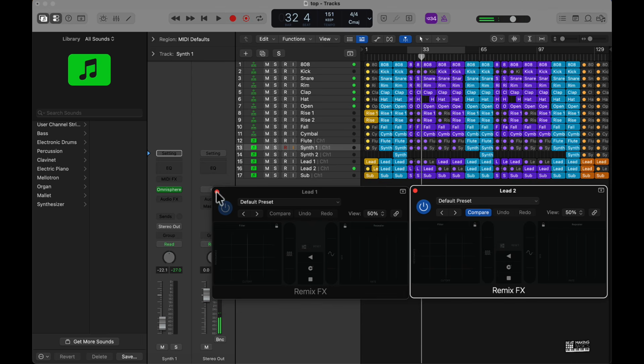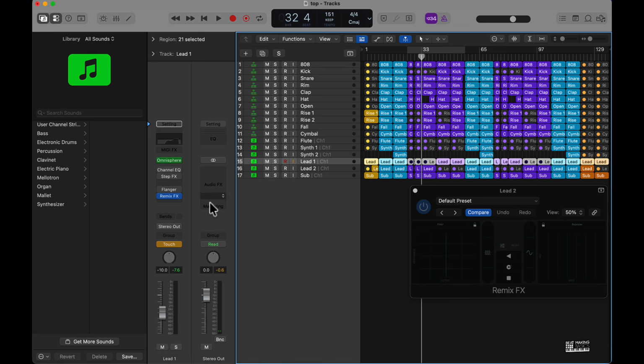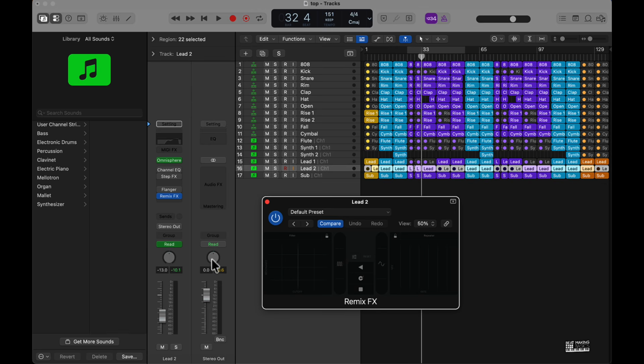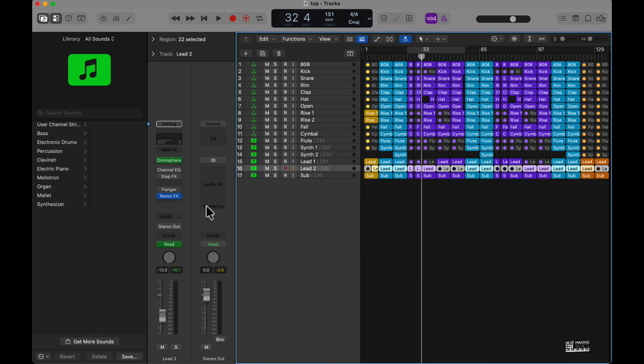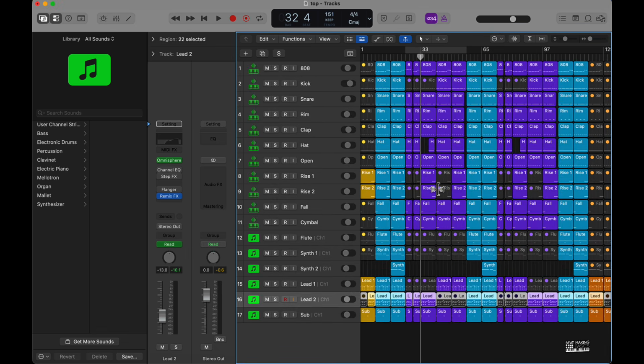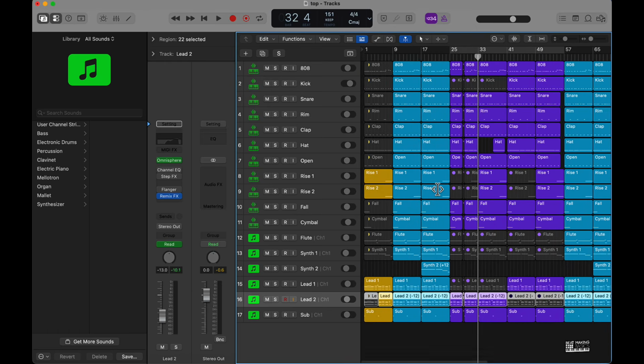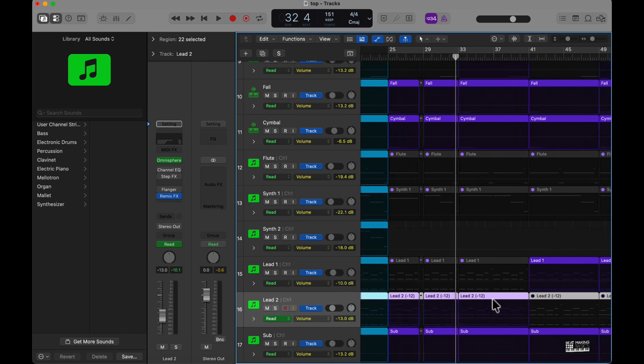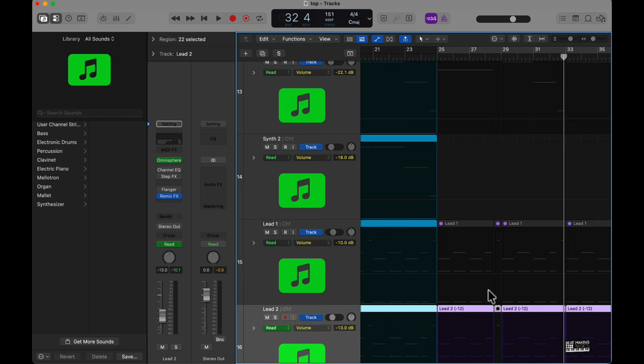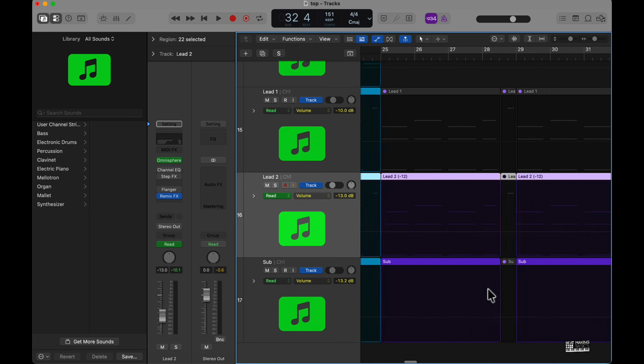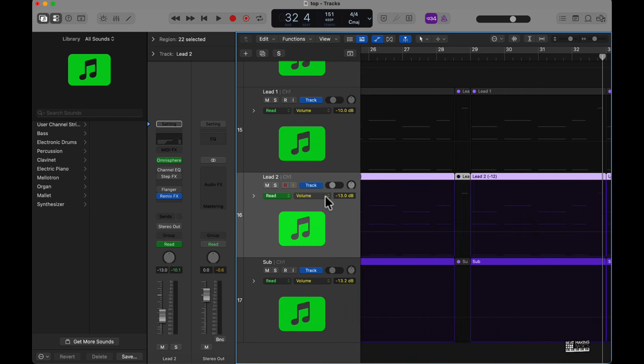Now, I want you to keep in mind, I just messed up right there. If you mess up while doing this remix effect, make sure you first off stop the track and turn touch to read, because touch is going to pretty much record anything you touch on that track. And then what you want to do is push the letter A. And if you zoom in here, you can actually see the automation that you did.